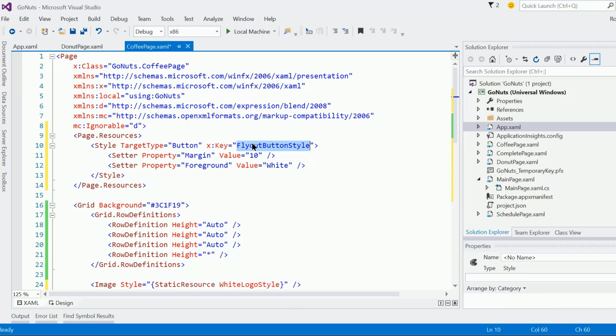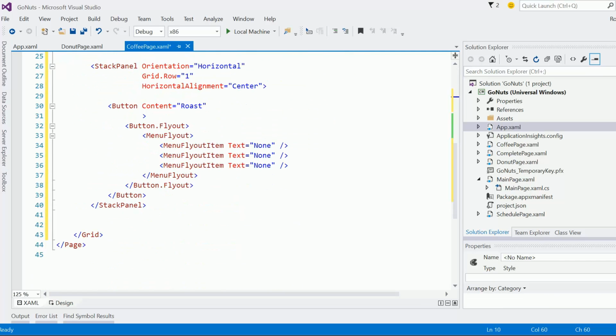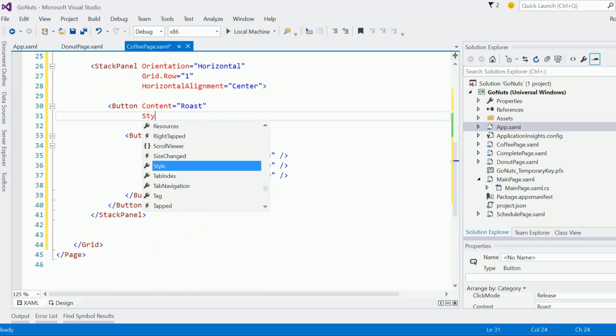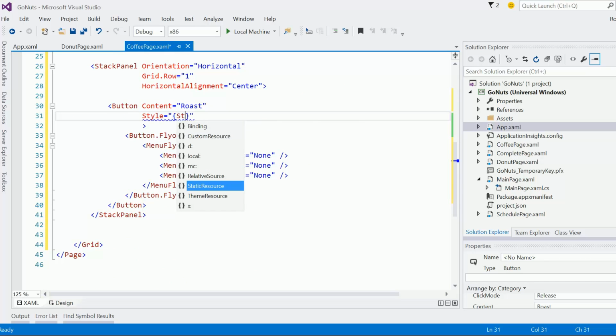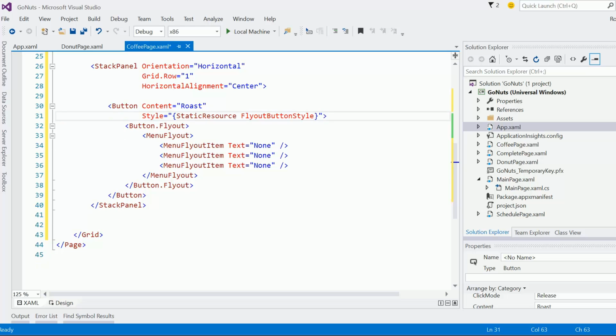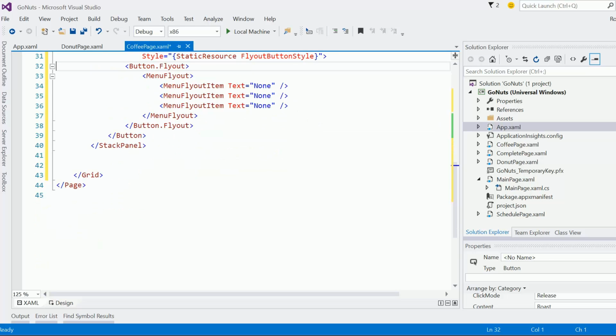Use the flyout button style. Nice. So style equals static resource button style. Okay, great.